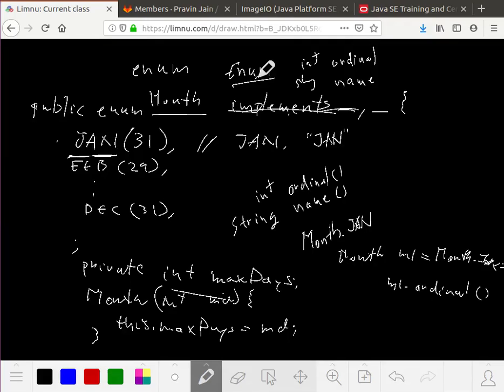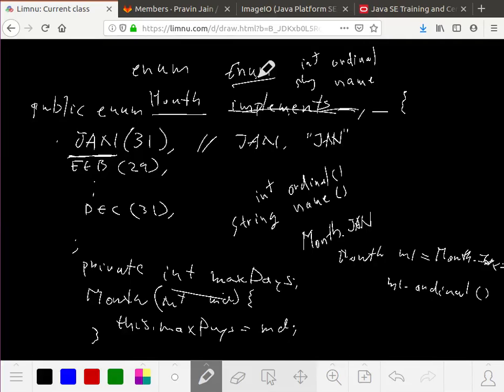Fine, so methods are final. We do have the toString method, which is not final, and that can be overridden.